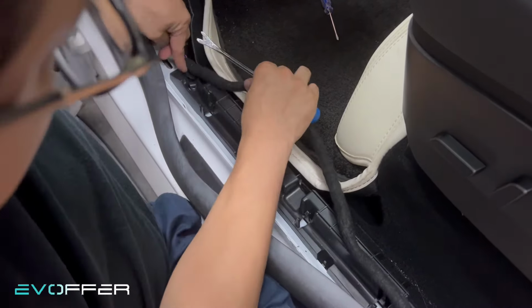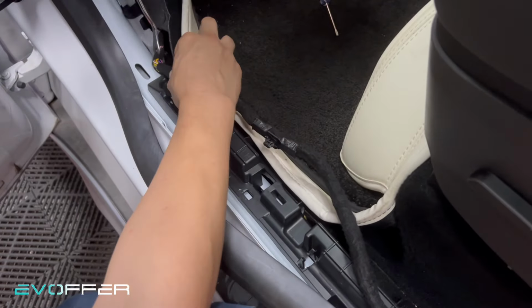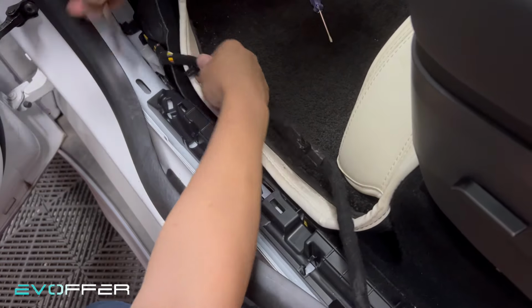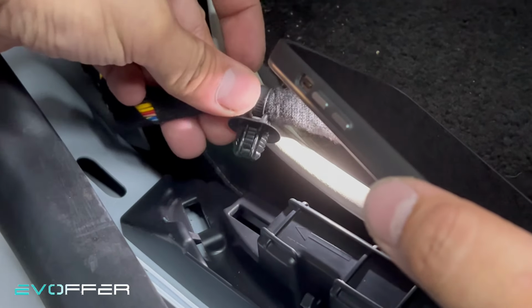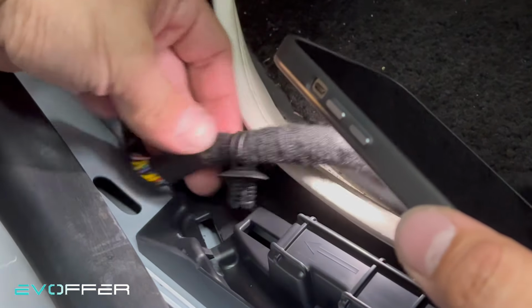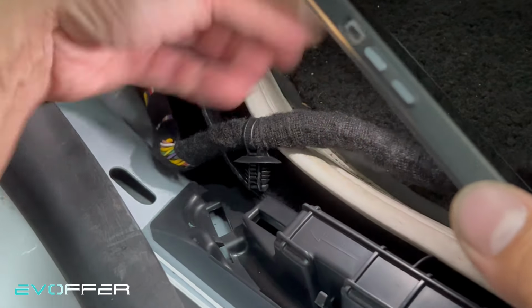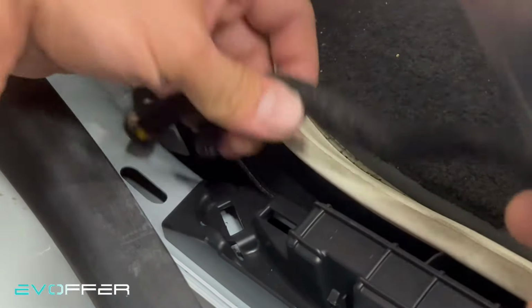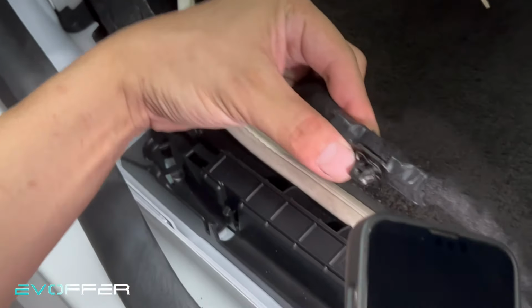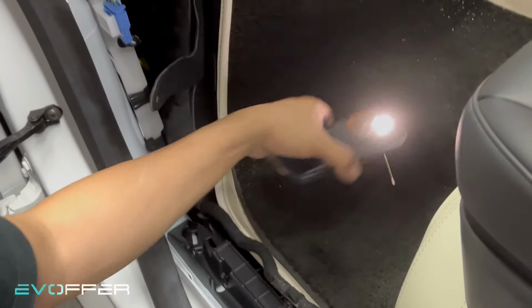So then there's another one here. So I will use the same way. This one is easier, it's not a tab thing, so you can just pull it. So you can see, this one is simply pulled, there's no tab. So you can just pull it out. This is for Model Y. For Model 3 it might be different, but it's similar. Just see which type of tab you have, and then you can just pull it out. And then I work on the last one, and then we can take out the whole harness.